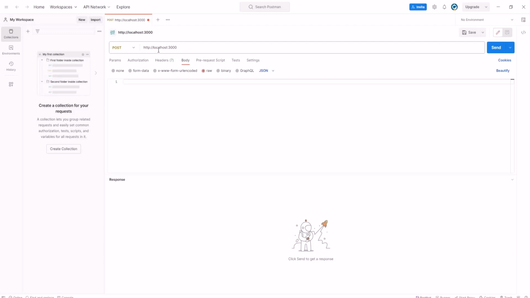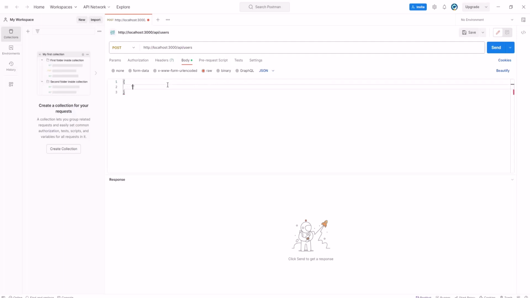So let's go to Postman, and here select HTTP POST, and the URL will be localhost:3000/api/users for creating the user, and select raw here and JSON here, and we will add the object.